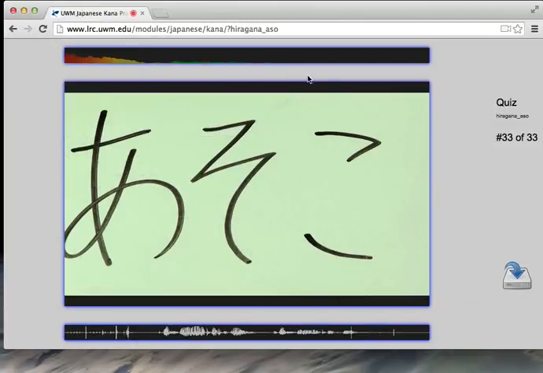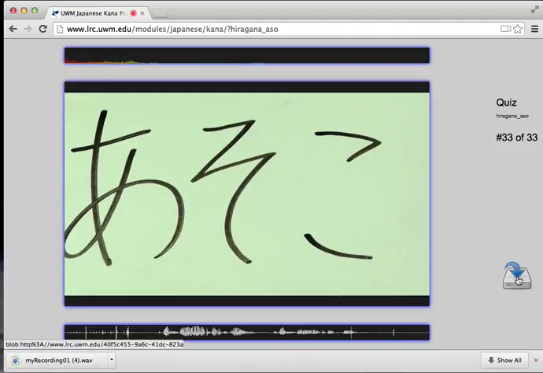And then when you're done, as this screen shows a completed quiz of 33 out of 33, you can click the hard drive icon again to save your recording to the downloads folder. And this would be the recording that you would upload to your Dropbox, in the Course D12 Dropbox, that is.